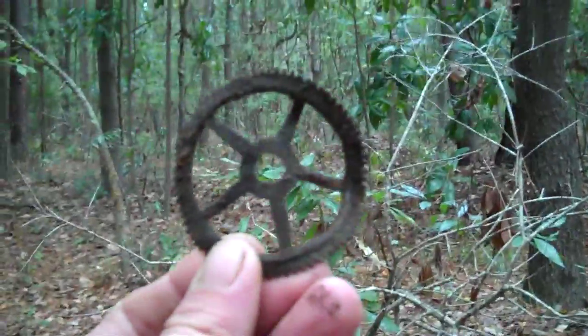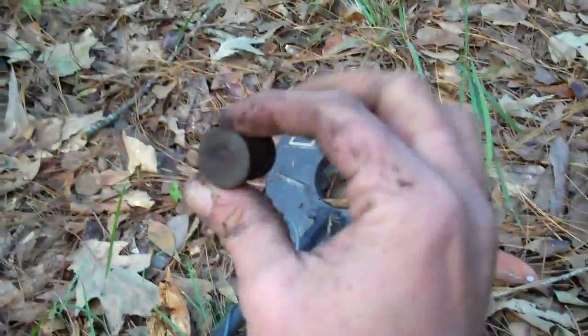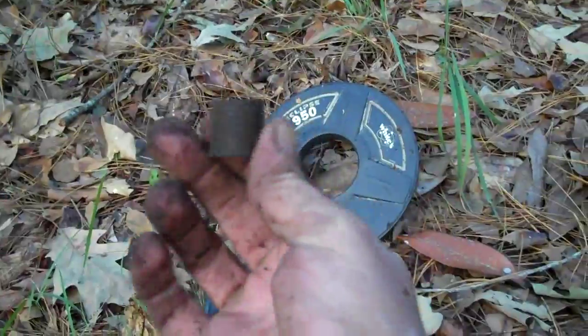Out in the woods again, there's my first find. Bugs are down and I'm out hunting what probably was an old cotton field. Got me a gear already, gonna be a long day, hope it don't rain. Not a bad sign — that spot over there where I got the gear is almost certainly an old farm trash dump. I just hit the edge of it and after the gear it got bad quick with iron.